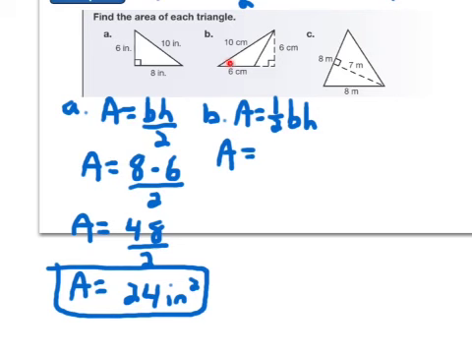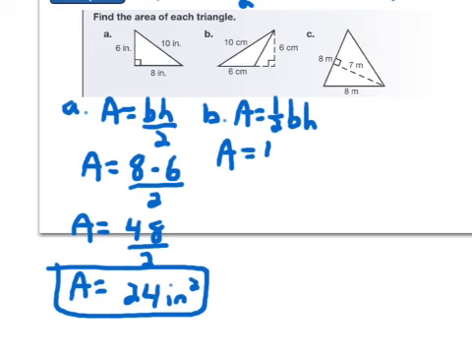Here's my 90-degree angle. That means my height is the straight up and down one. My height is 6 right here. Okay? Well, then my base, now notice the height is outside of this shape right here. So this isn't really included in the shape at all. But we need an imaginary straight up and down line. So here's the height, and my base is just this part right here, this 6 centimeters.